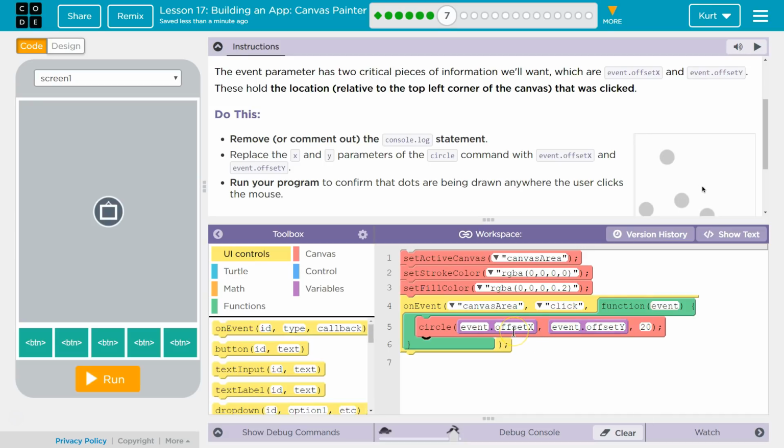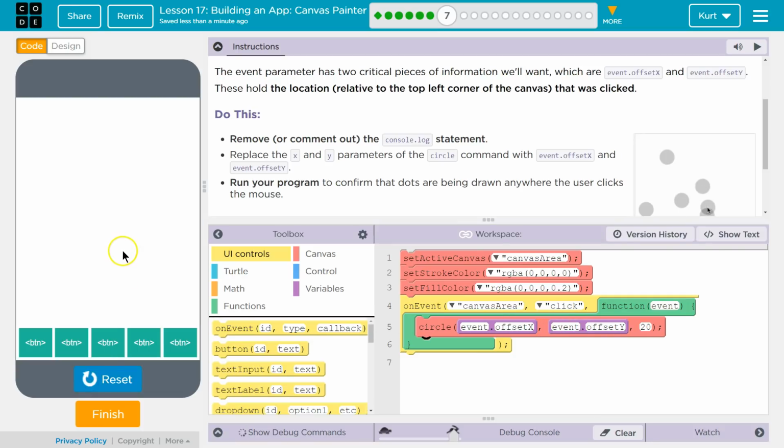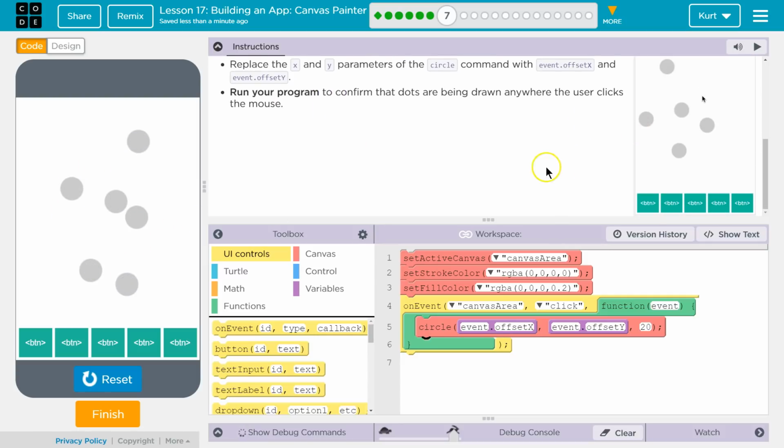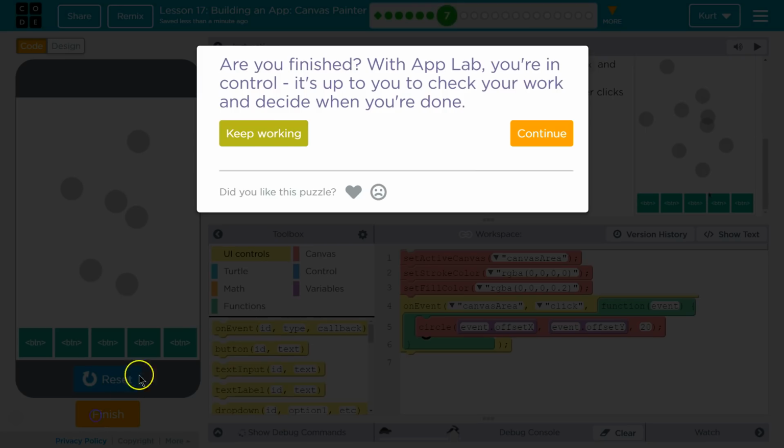So what this is going to do, hopefully, is listen for a click on our canvas, and when we do click, it's going to get the mouse's X location through event, the mouse's Y location, and draw a circle where X and Y are. So right where we click, hopefully. Ta-da! And ours looks like theirs. Great. Let's keep going.